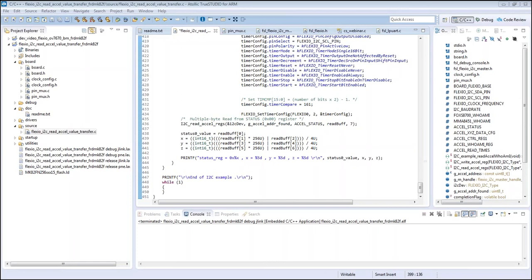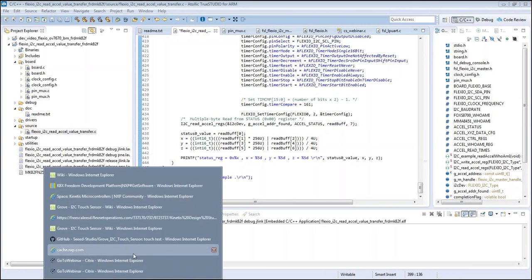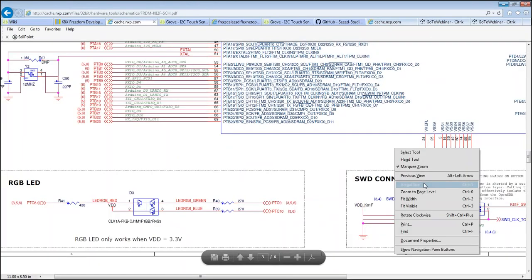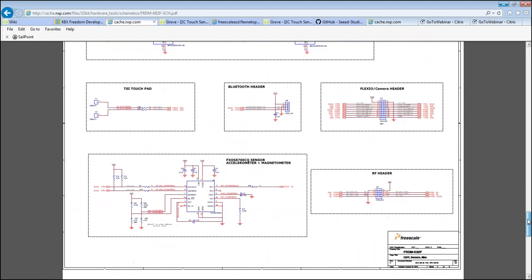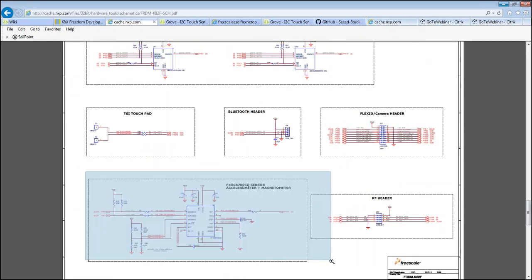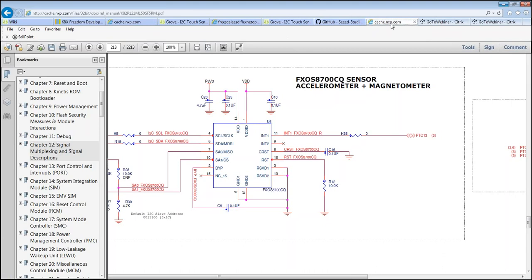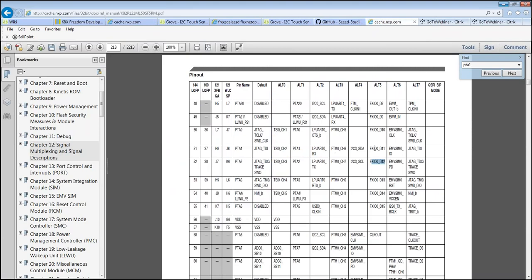In this example that I went over, I will point you to the exact pins. So what the exact pins have to do with the hardware that's on the Freedom board itself. And that hardware is this accelerometer. And this accelerometer is connected to PTA1 and PTA2. And then if you recall, we looked at the reference manual to look at how PTA1 and PTA2 are defined. And you can see that those are FlexIO pins. So anywhere that FlexIO goes, those pins can be I2C pins.